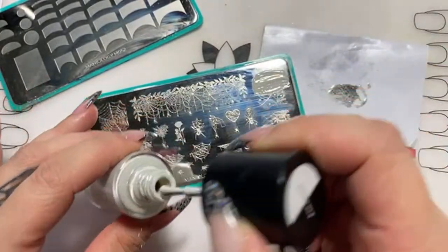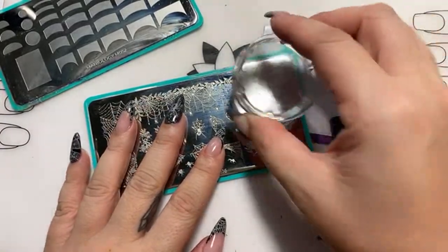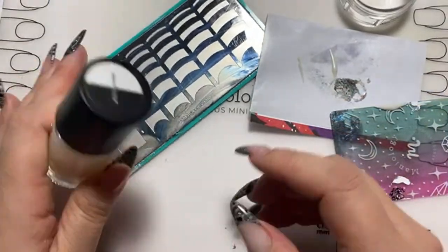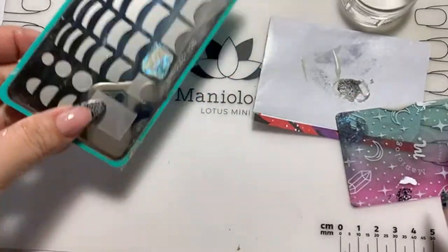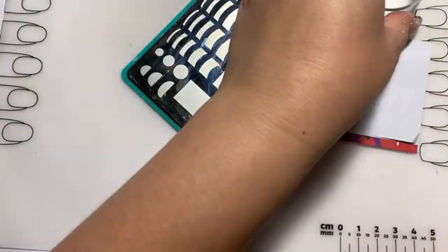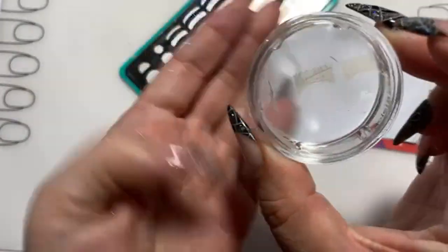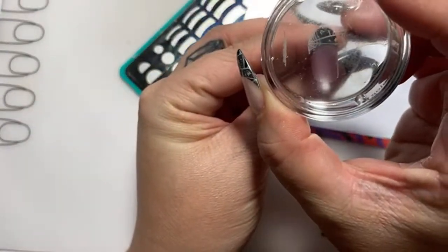Have to mentally prepare myself. So stamp, then go here, grab my sign. Voila! Look at that. Okay, so now line it up.